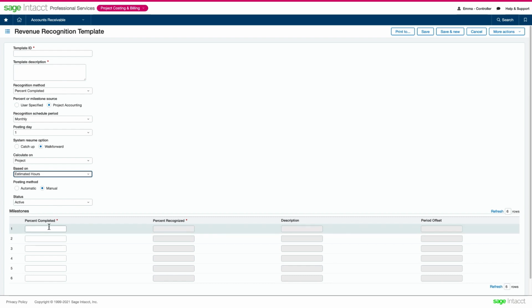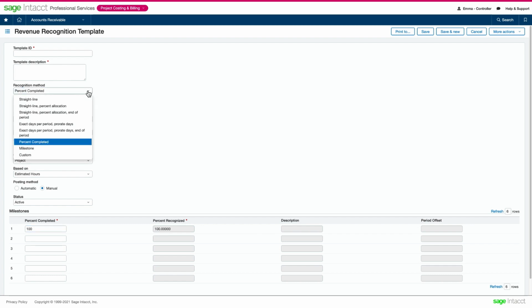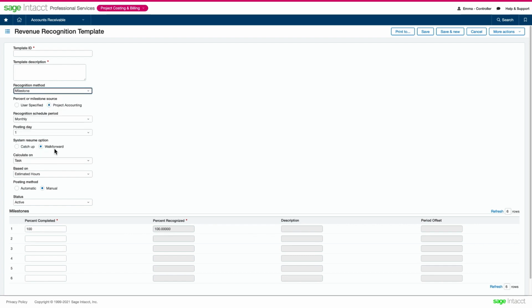The percentage complete that is going to be used could be simply 100%, or we could break it down into 10% or 25% levels, or whatever was needed. Equally, the system can recognize based on a milestone, and when using milestones, the calculation is based on either the estimated hours, the planned hours, or the percentage complete against the task.